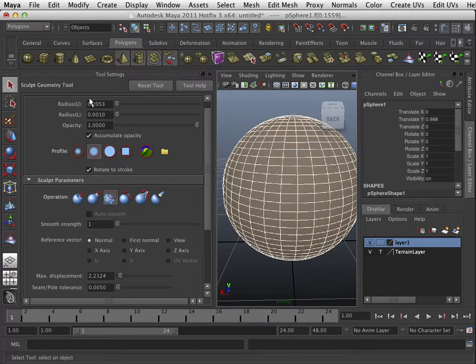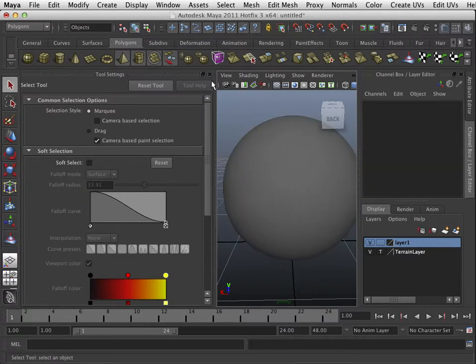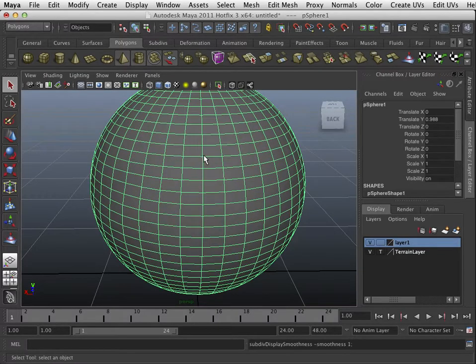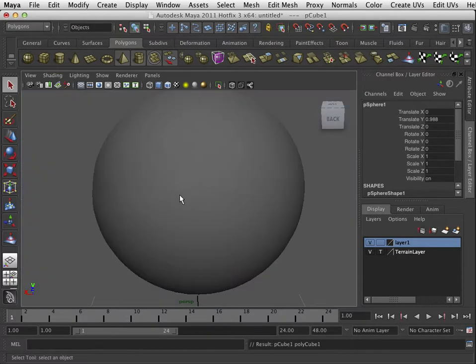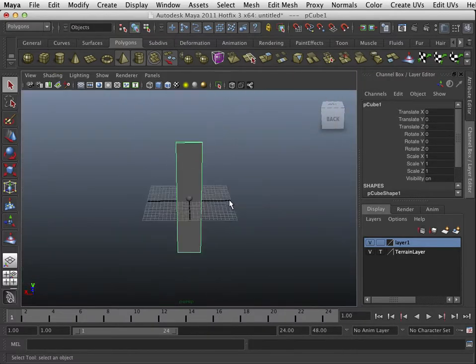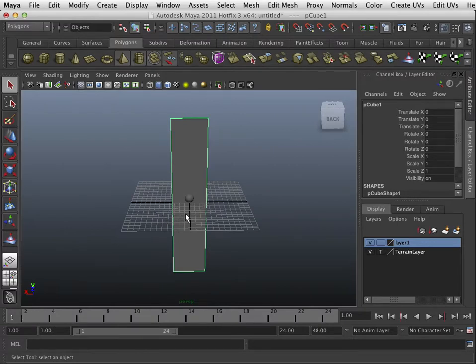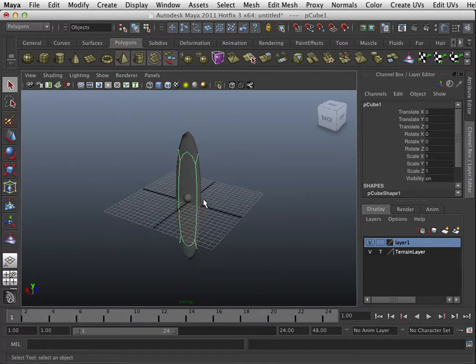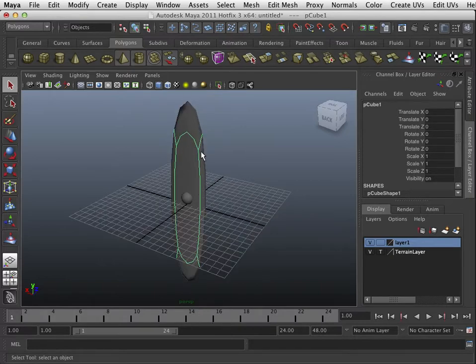What the smooth does is, some of you may have noticed when you have an object, like with something like a box, if I hit 1 versus 3, it goes into some weird smooth mode.